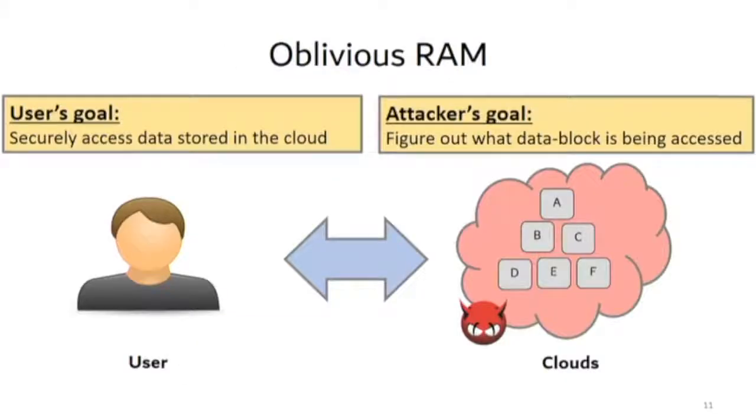So we move on to a concept known as Oblivious RAM, which is a very famous cryptographic primitive that has been around for almost 20 years now. To understand the threat model of Oblivious RAM, you have to understand a client-server model where the server is an untrusted cloud, and the client is trying to store some data within the server and wants to access that data in a secure manner. By secure manner, what that means is that when I'm trying to access, let's say, block A, the cloud provider or whatever tenant should not really be able to know exactly which data block was accessed. So the user's goal is security, but the attacker might be a potentially adversarial cloud, which wants to figure out exactly what you're trying to access.